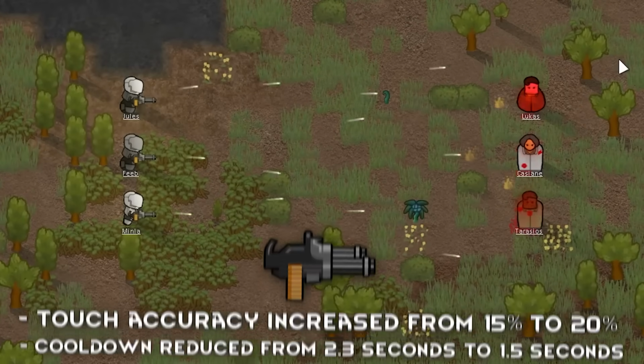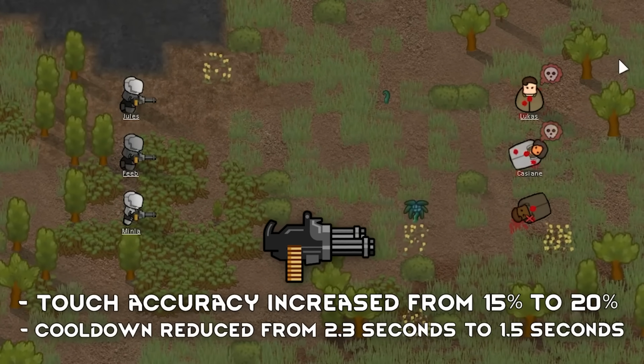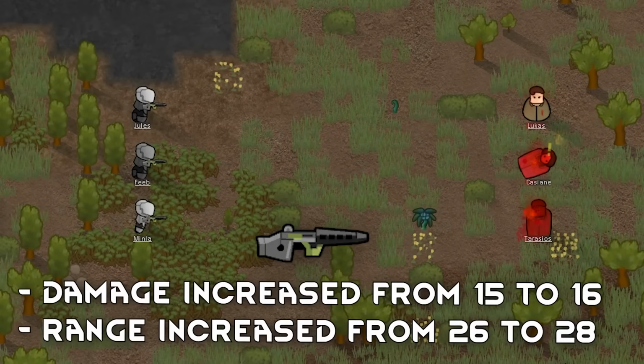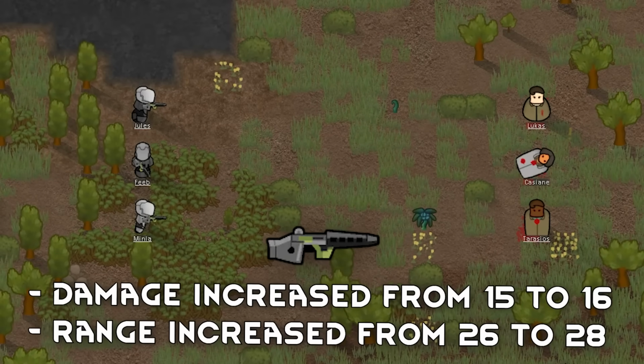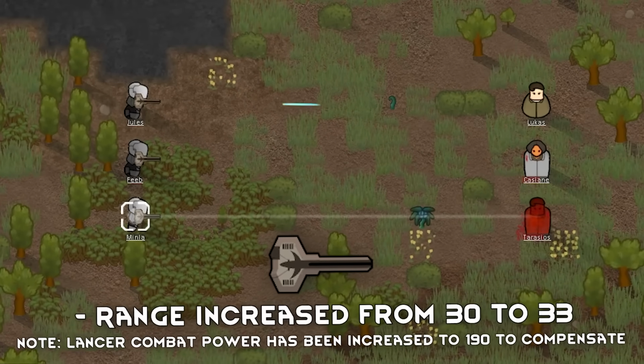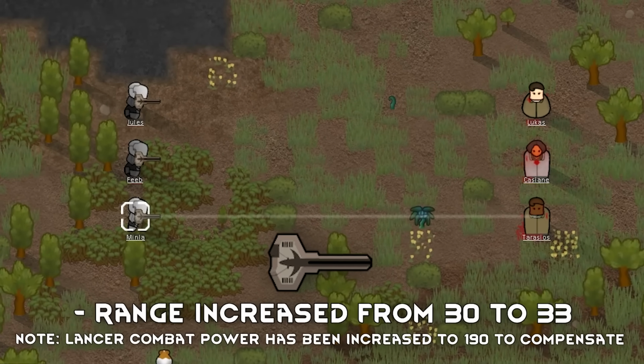Miniguns' touch accuracy is up a bit, and their cooldown is reduced even more. So yeah, rip and tear. Charge rifles get a range improvement and a bonus of damage, making them even better. And the charge lance, higher range, but Lancer's combat power is also improved, so watch out. They can hit you from further and harder.